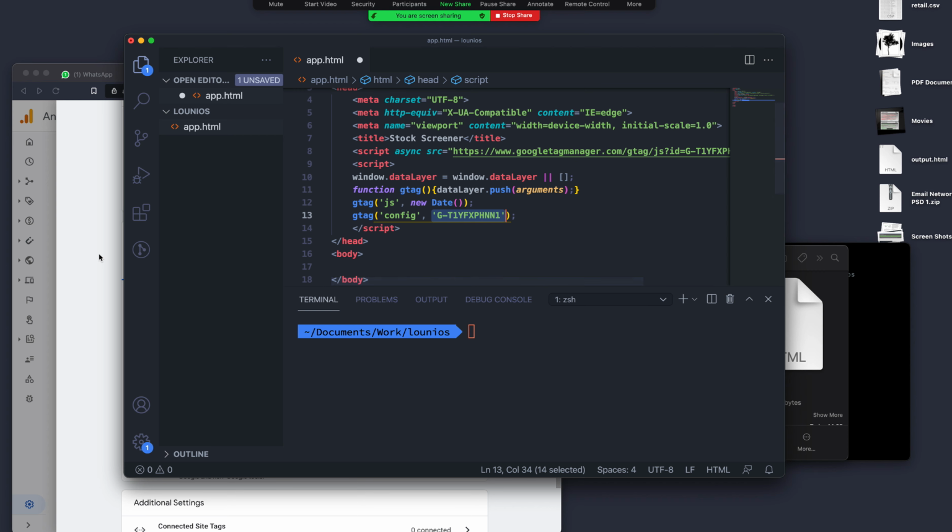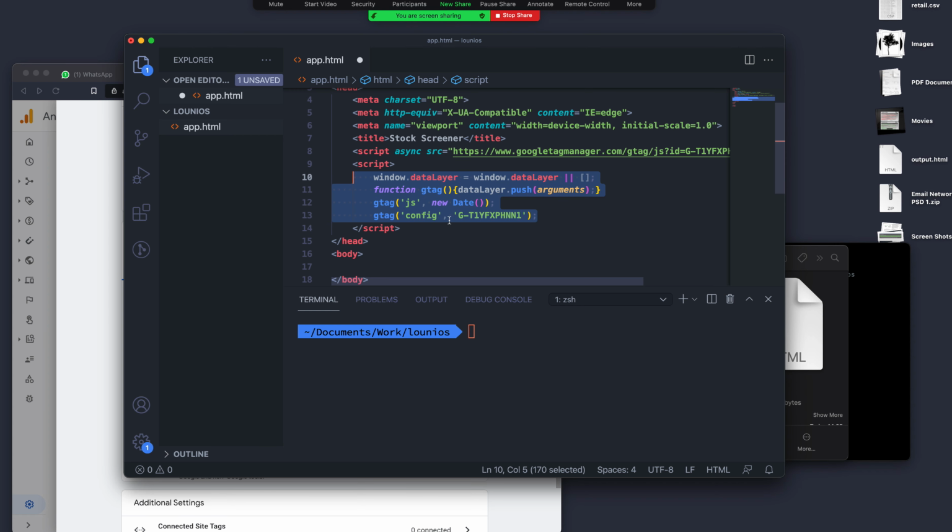So you want to go and sign up for your own Google Analytics account, go through the steps that I just mentioned, and you're gonna get a different tag ID name. So you don't blindly copy the GT1YF thing. Because if not, then all your visitors are gonna count as my visitors, because Google is not gonna think that, oh, that's a separate app.